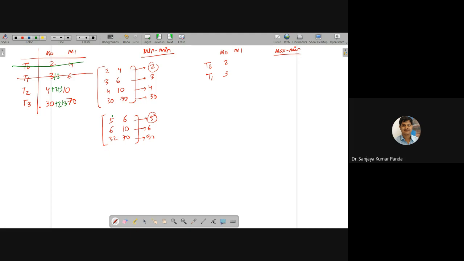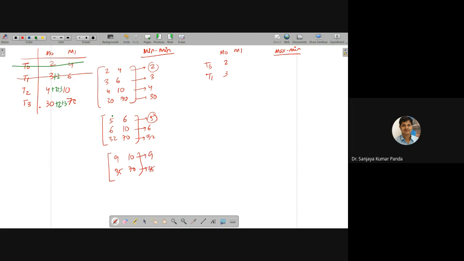Next, if you calculate the minimum one, you will get 4 plus 5, it is 9 here, it is 10 here. Here is 32, 35, and 70. So the minimum here is 9, the minimum there is 35, overall minimum is 9.